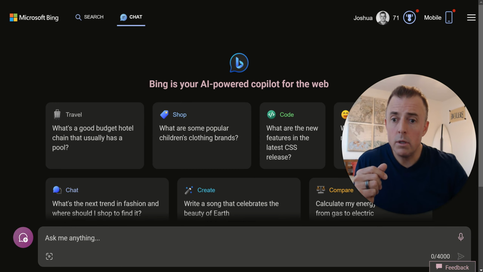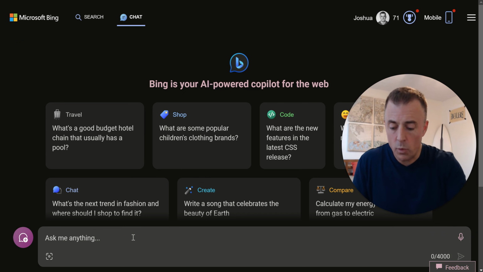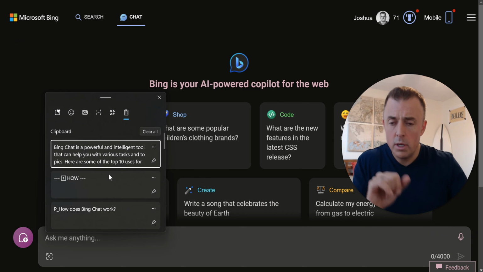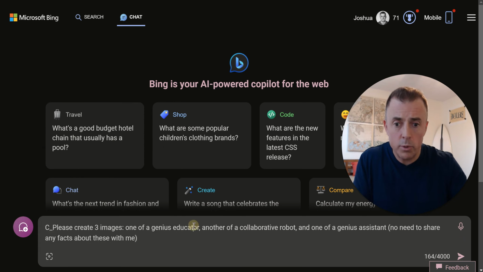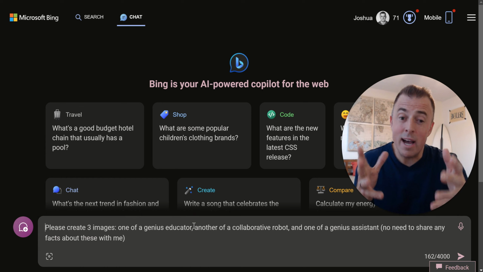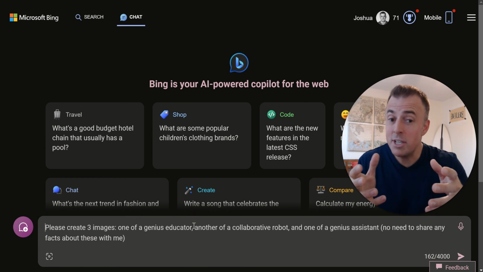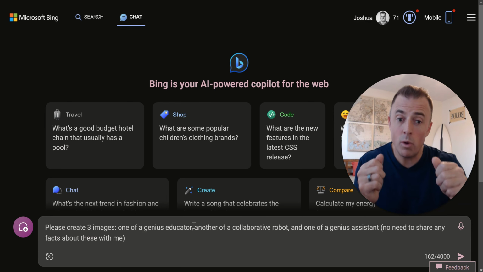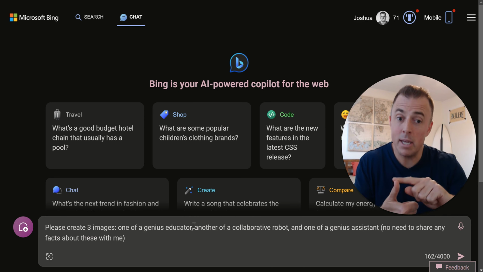Cool. All right. The last thing that I think we're going to do here is one of the neatest, and this is a unique skill set. So, yep, we did the table, and now we're going to create images. Bing uses DALL-E 3 to create images. And of the free chatbots, Bing is the only one that can create images for free of the ones that I've shown in the overview video. So we're talking about Bing, ChatGPT, Bard, and Claude.